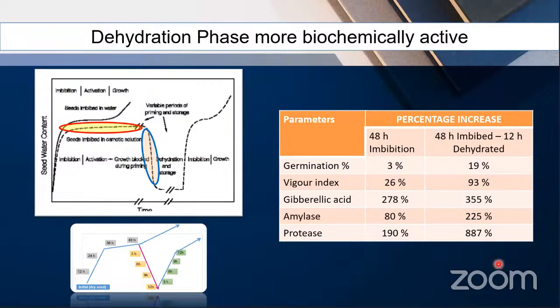In most of the research papers, you would have come across a term called on-farm priming. On-farm priming is nothing but you stop with this imbibition phase alone. You don't proceed to the dehydration phase. That is, the imbibed seeds will be directly sown in the land. Of course, it has some effect, but when you dry it and sow in the field, then you get the highest manifestation of priming effects. So this is all about priming and the research that we have.